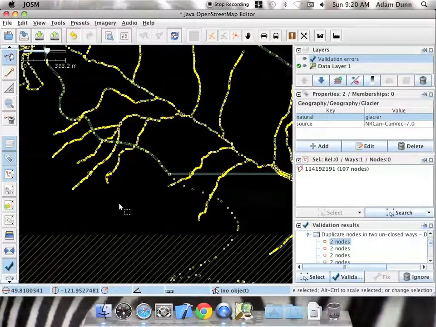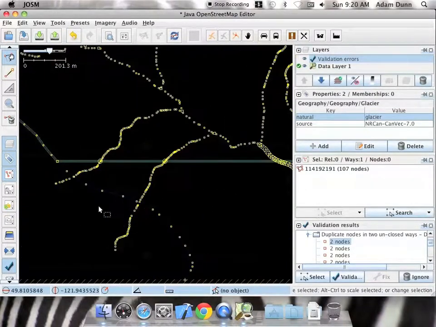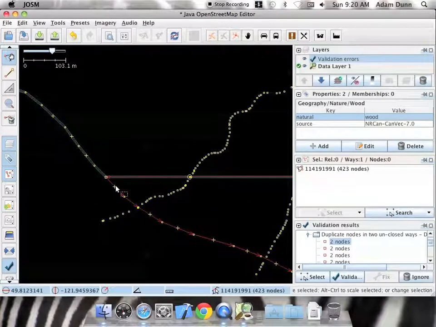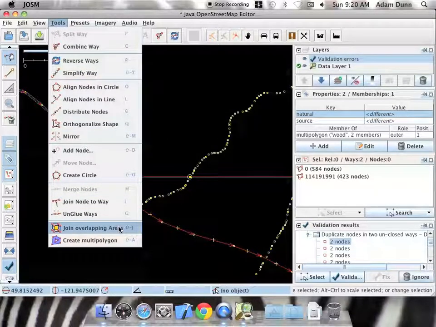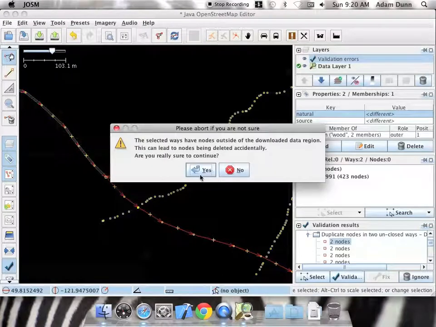We could do the same thing with this wooded way here and this wooded relation. And then we just hit Tools, Join Overlapping Areas, or you can hit Shift J and then continue.